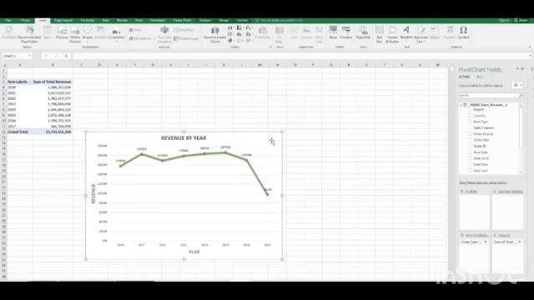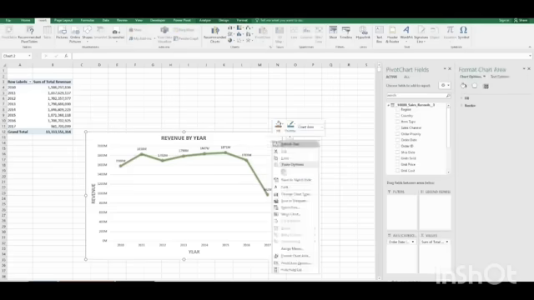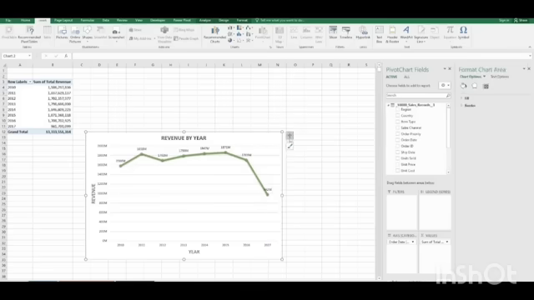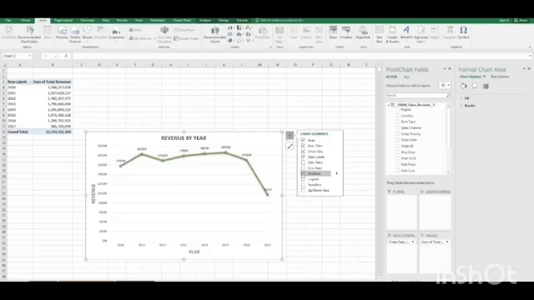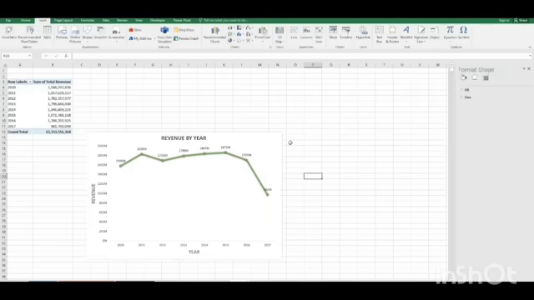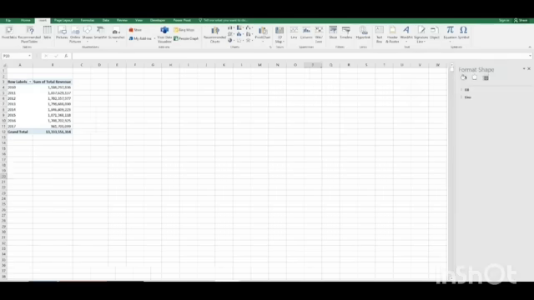Okay, so this is the line graph for this data, and every piece of information could be seen. If you want to take out the grid lines around it, you could just come to this plus and untick the grid lines, and it is out. Okay, just that, and then we are done with that. So we'll go to the next table.